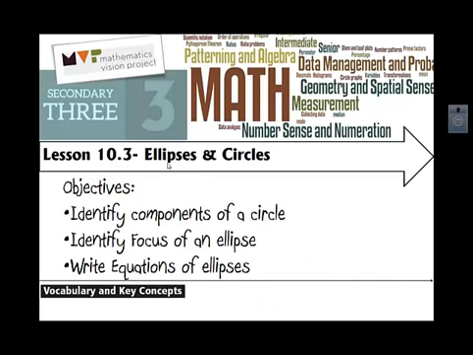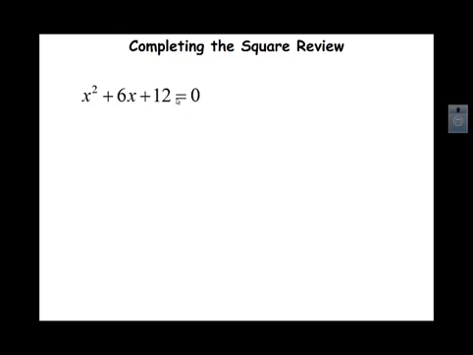So, ellipses and circles. Let's go over just something real quick. This is completing the square. Completing the square is a process that we use to solve a quadratic. We're going to be analyzing this a little bit because sometimes we'll have to take these equations, these conic sections, and put them into standard form, especially if you're in Math 3 Enhanced. Putting these in standard form means that they have parentheses. So let's just go through this real quick.